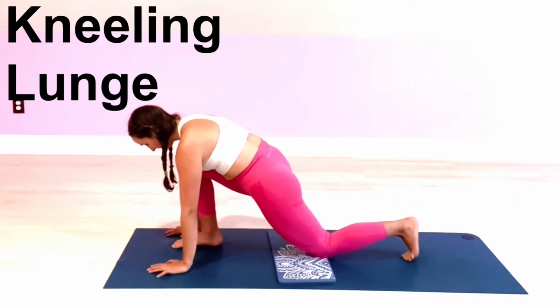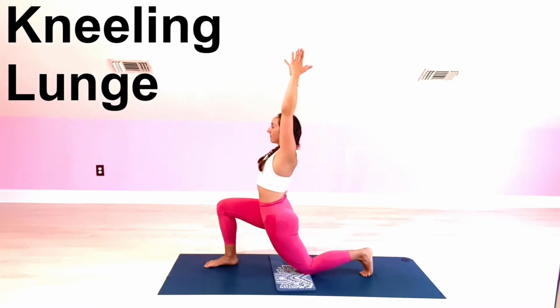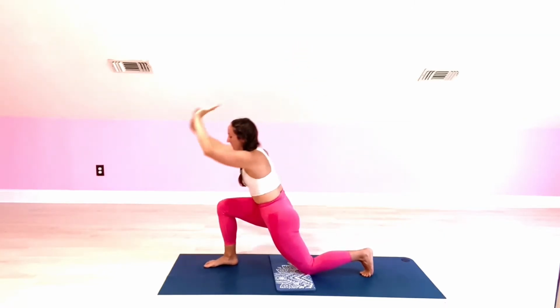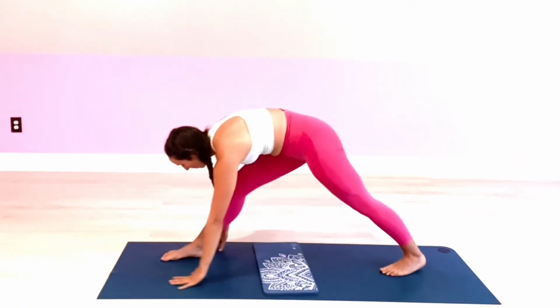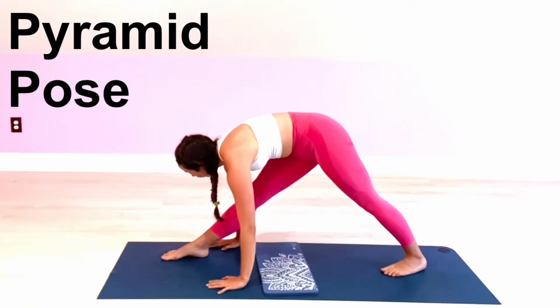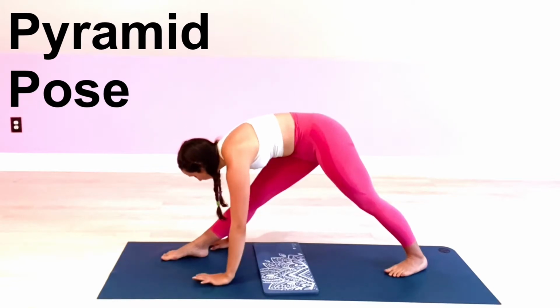Inhale, arms reach up. Good. Pull the ribs in, pull the belly button in, and squeeze the glutes. Going to lock up your energy. Then exhale, palms come to the mat. Lifting left knee up, push hips back, come right into pyramid pose. Good. So really make sure that right leg is straight.